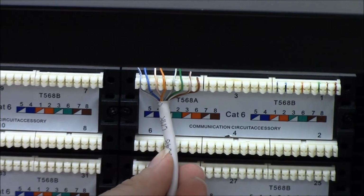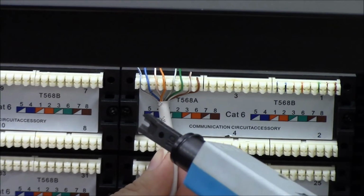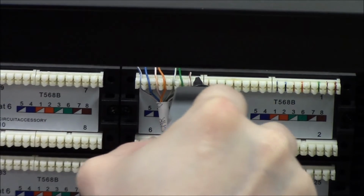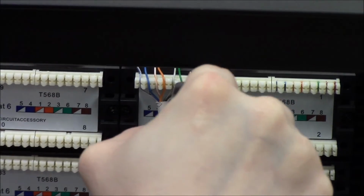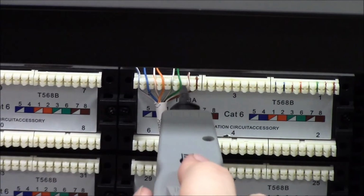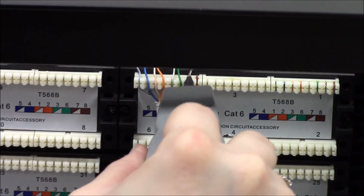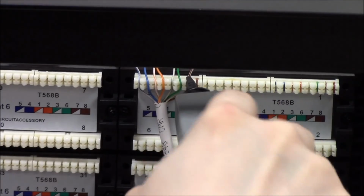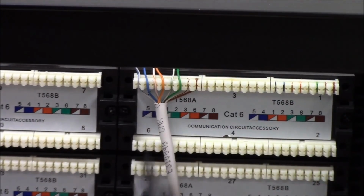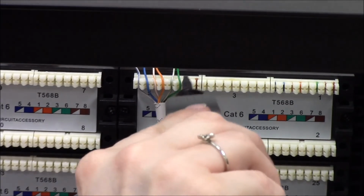I'm going to start with the rightmost one. I'm going to have my cut again on the top, put the punch down in, and then push pretty hard. When you hear that click, you know that it's worked. And it should be cutting off the top of the wire for me, or at least getting it to the point where I can push it off with my finger.